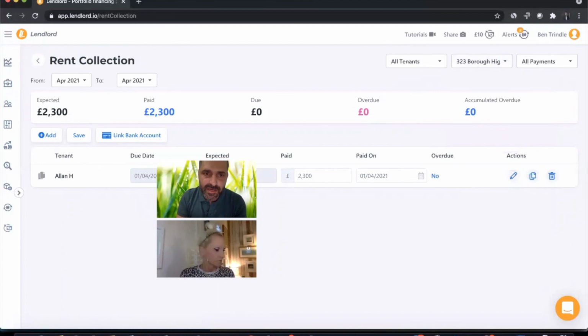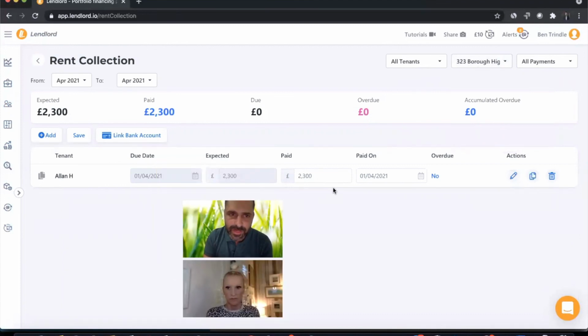So you can see now that it was also tracked for you. Basically, now you see that Alan should have paid 2,300. He paid because you allocated the transaction. So when you allocate a transaction, it will also allocate it here, so you don't need to type it manually. And by the way, there are users that do it manually from here. It's also okay, but you can do it from the transactions from the opposite.